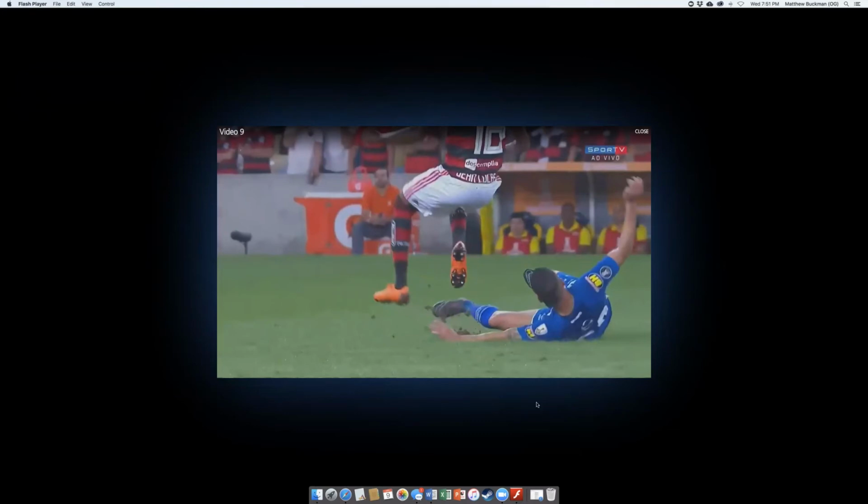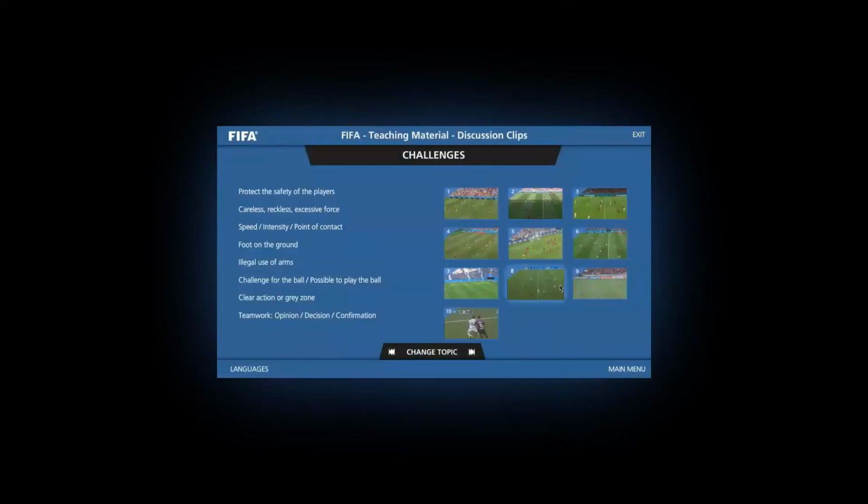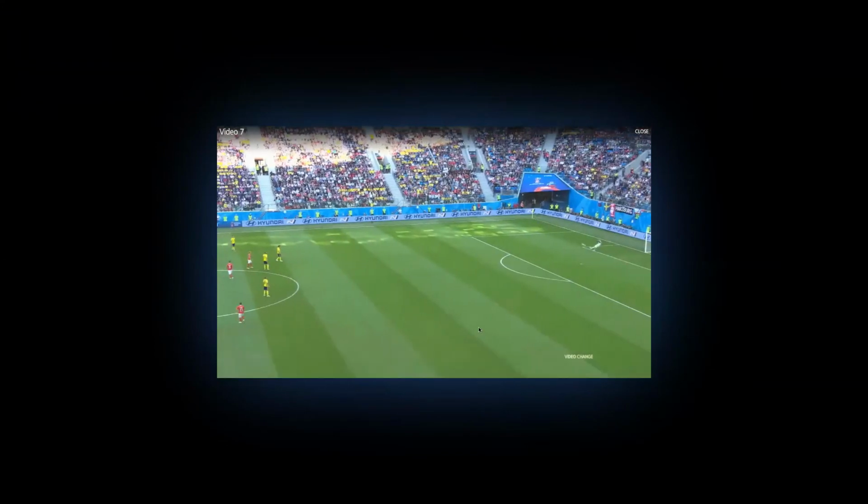Okay, so with our last 10 minutes, I'm going to go through a couple of examples of some contact to the face, because much like with tackles, FIFA is starting to request that we look at the amount of force being used when we have contact to the face. And so we're going to have a couple of looks at contact to the face.